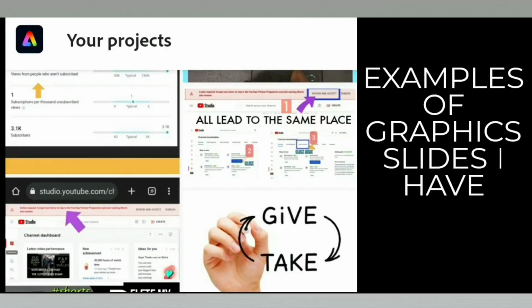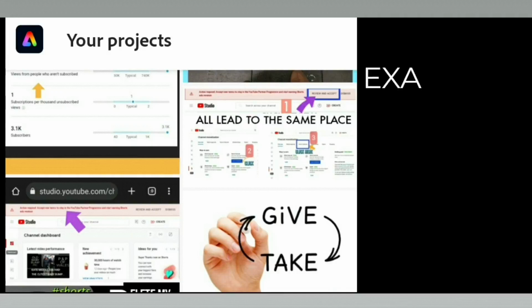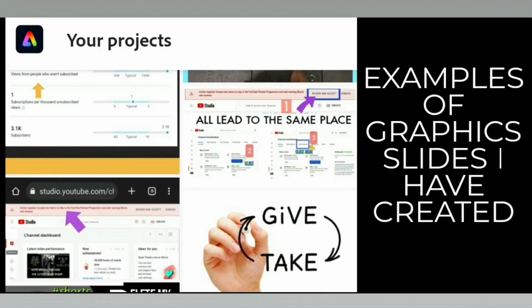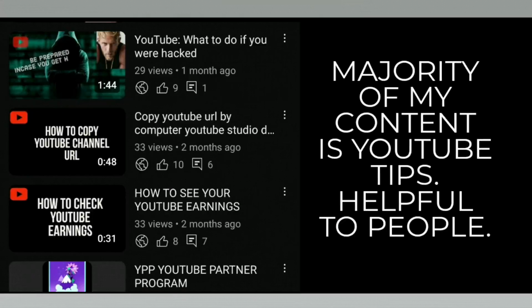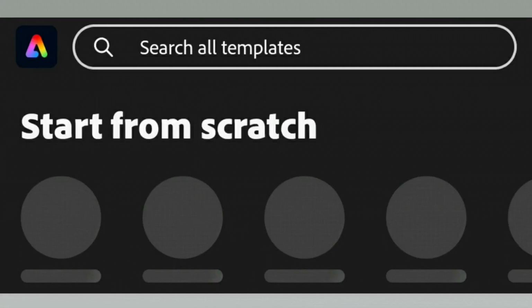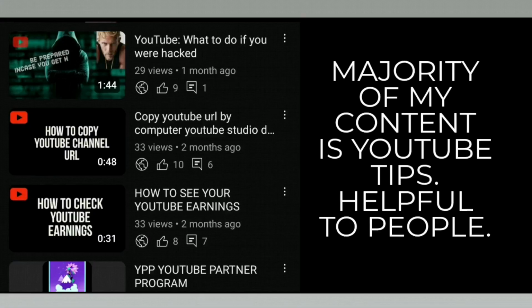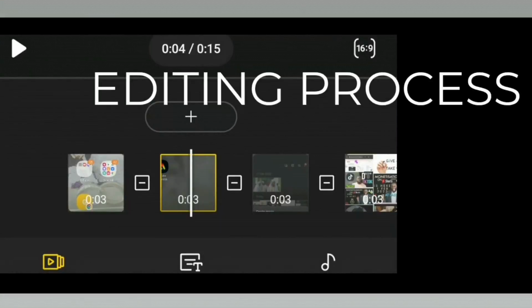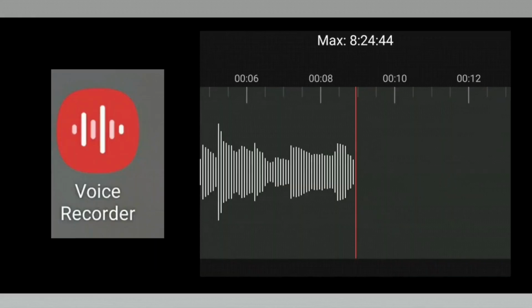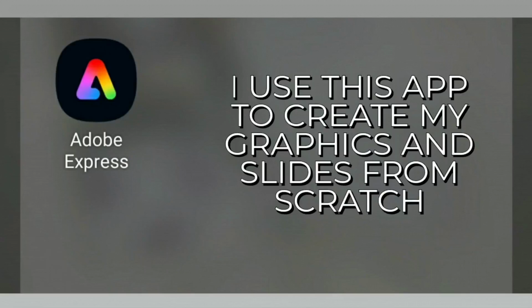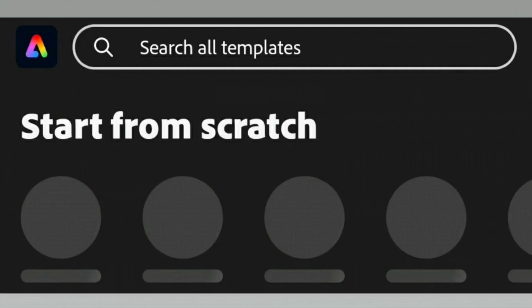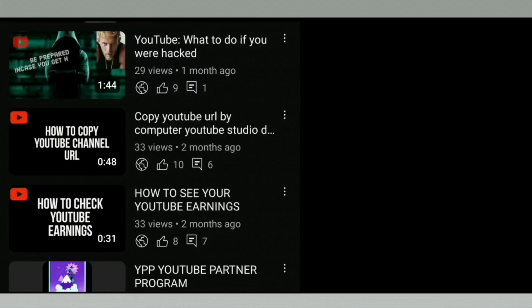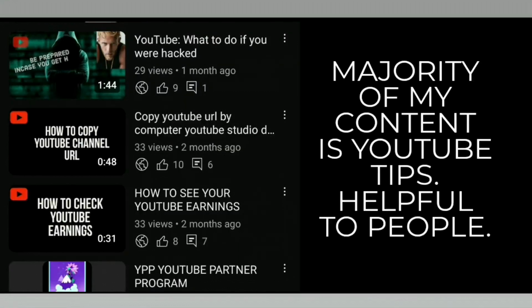Used in my content are the images that are provided from the Adobe Express app, free licensed photographs that they allow us to use, and those are the images you see in most of my videos. I have a few royal family videos on my channel, and I have created my own graphics and my own voiceovers, and I create and design all the graphics myself from scratch using Adobe Express, just like I create the rest of my content. I don't use anybody else's content, and this is my design process.